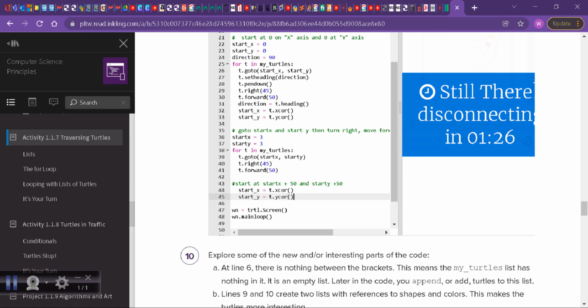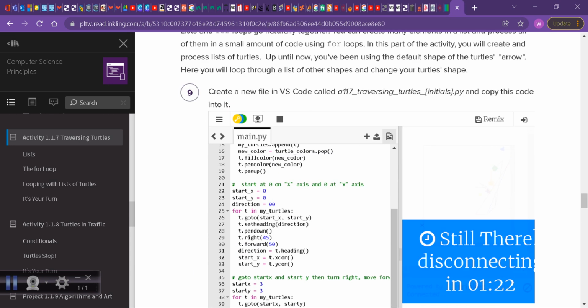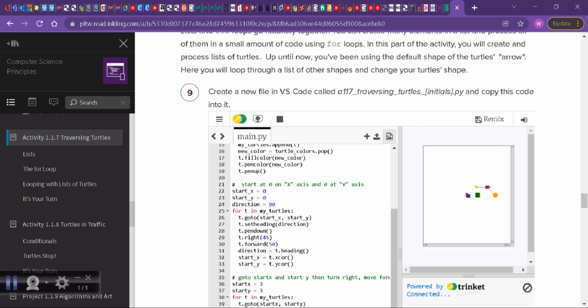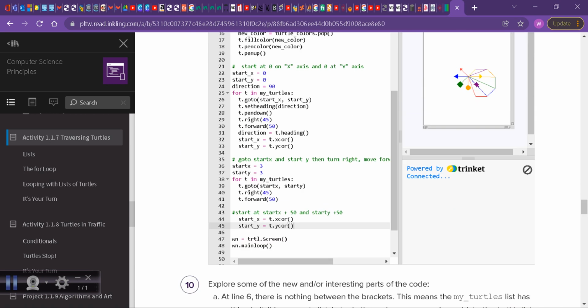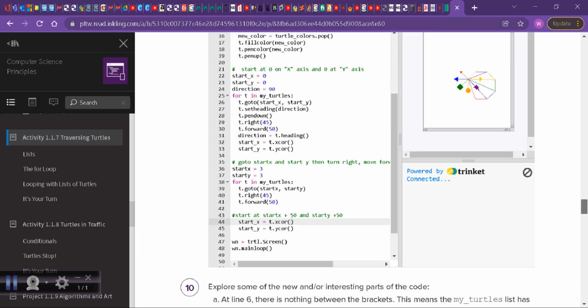Like that. And it's running. Ooh, look at that. So what I did was I put this here in, start X equals T. I put the new one in. If I was to change this, well, let's run it again so you can see what it's doing.